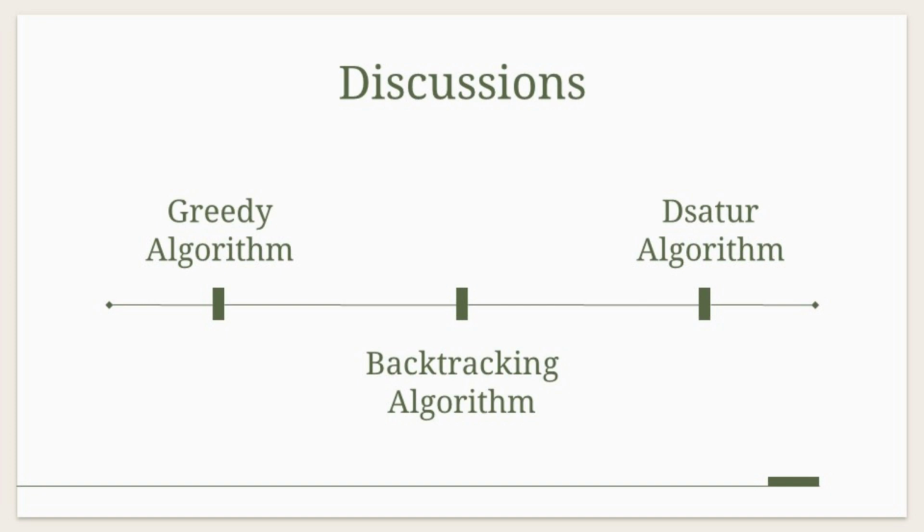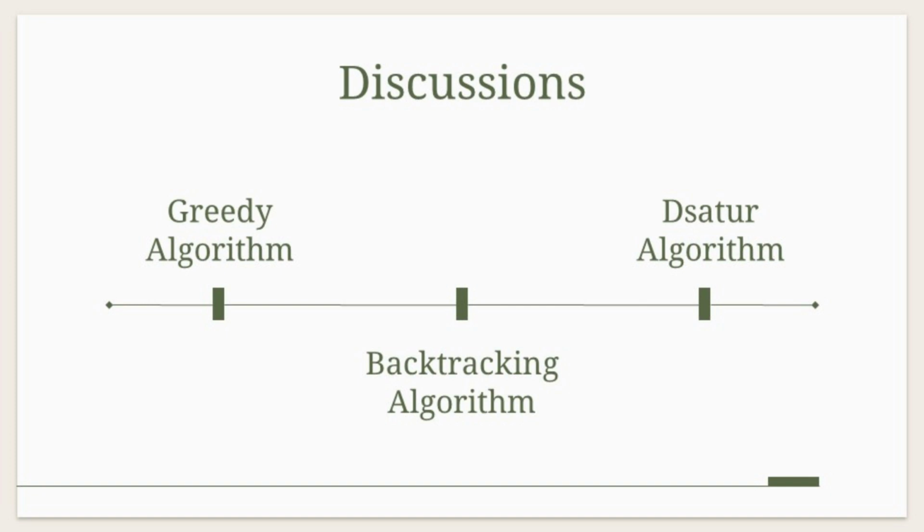2. Backtracking algorithm. Theoretical idea. Explore all possible colorings recursively, backtrack when a conflict, same color for adjacent vertices, is encountered. Prune search space by considering constraints early. Advantages. Guarantees finding an optimal solution, if exhaustive search is feasible, can handle complex graphs. Limitations. Exponential time complexity, NP-complete problem, inefficient for large graphs. Optimality. Optimal, but computationally expensive.